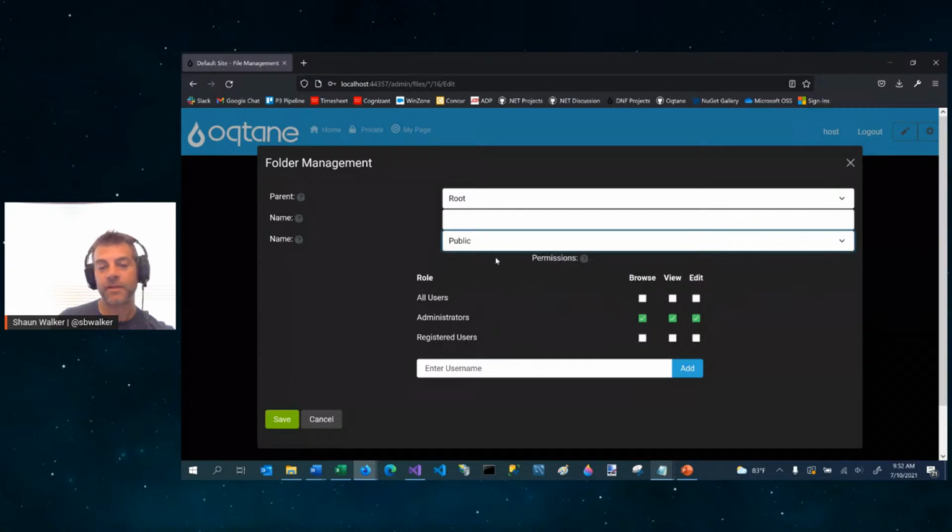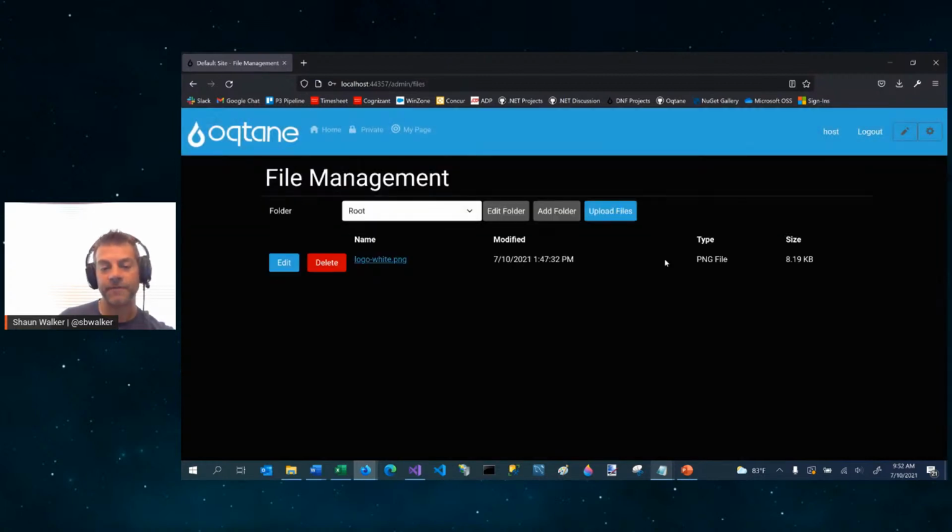You also have a public folder where, again, essentially the files are private, but if the user knows the URL, they can actually get access to it because it's stored in the www root area. But yeah, this is basically a full asset management capability for uploading files, and you can take advantage of that.